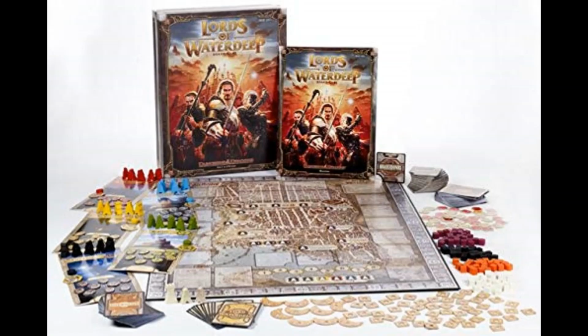In Lords of Waterdeep, the players are the various masked lords of the city of Waterdeep, and the workers are their agents, recruiting D&D stalwarts like wizards, fighters, clerics, and rogues, then sending those adventurers on missions around and beneath the city. In purely mechanical terms, you're gathering resources, then spending those resources for even more resources or for victory points. The board starts with a standardized set of action spaces.